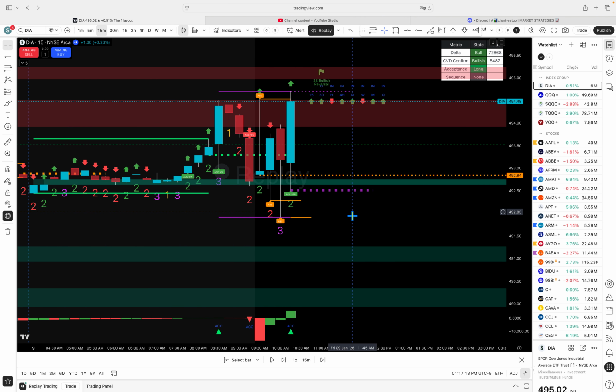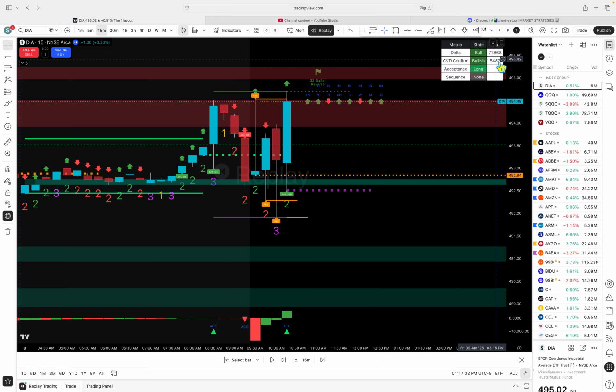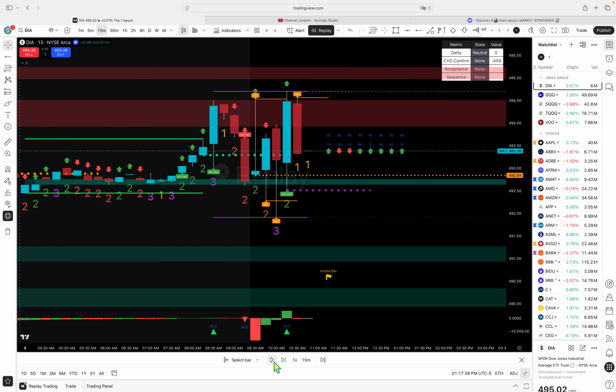This trade would have given you a lot of fluctuations in your P&L going up and down, which shows that they were defending this area very strongly. It couldn't break through here. We have our CBD, which was positive 5,400, delta 72,868. Our next candle opened up, it got defended, rejected again, absorbed again. These are not the best moves that you want to be in, because it's just getting absorbed back and forth. They're trying to figure out where they agree upon price.